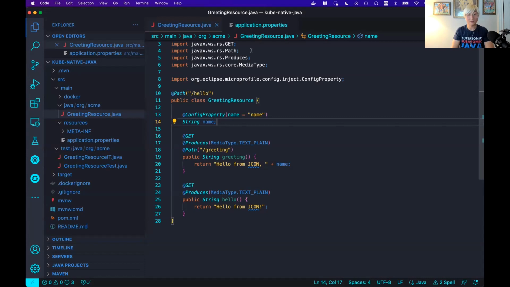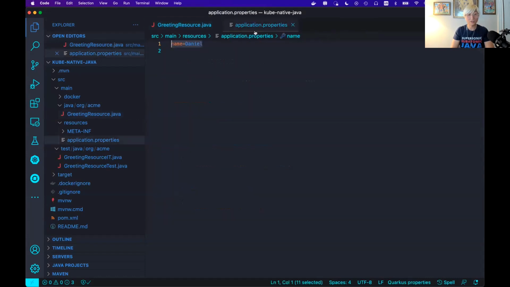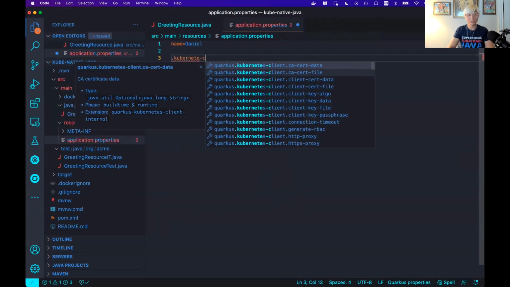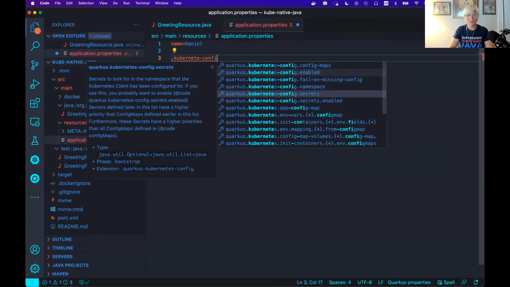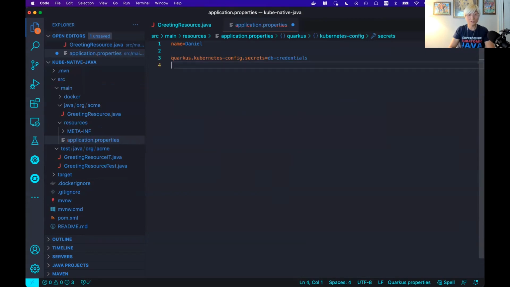And then I'm gonna try to enable Kubernetes config and secret, which is the DB credential, and then enable it as true. So these two configurations allow me to access config map and secret directly on the Kubernetes cluster.